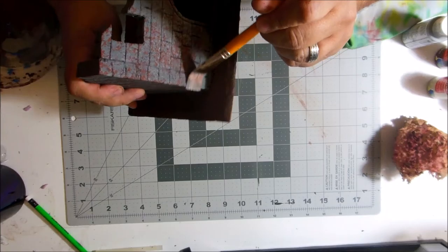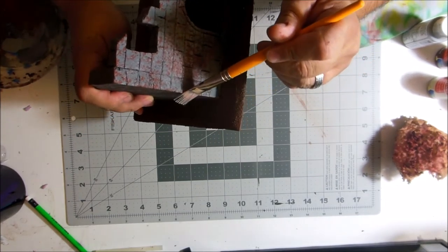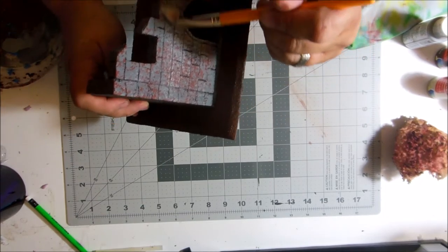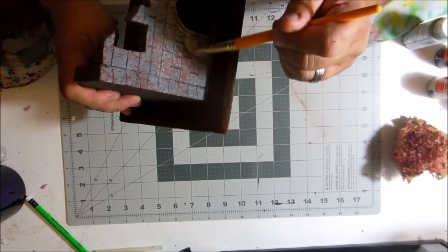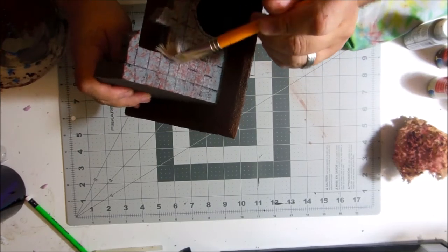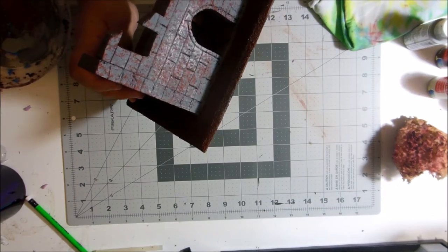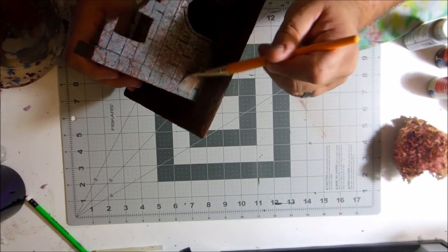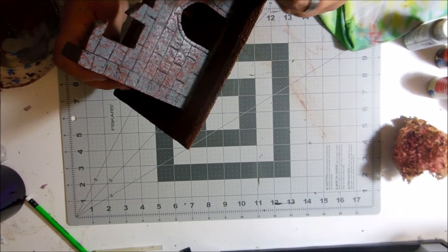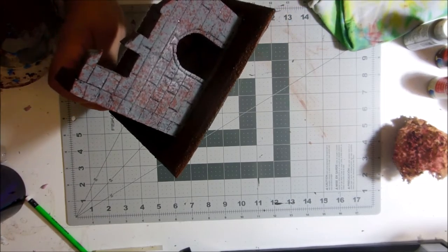And as you can see, as we're doing this, it's really highlighting nicely. We're seeing our brickwork come out. We're seeing the red fade into being part of the rock. We're seeing our stone texture really, really take shape. So, we're going to dry brush this, and then we're going to come back.